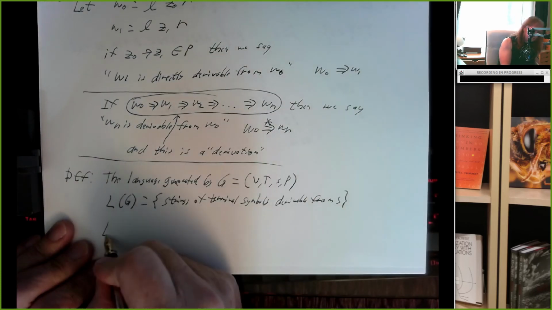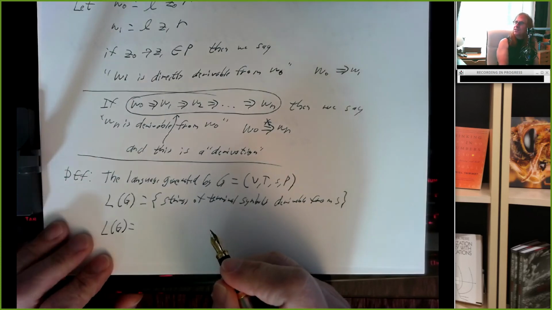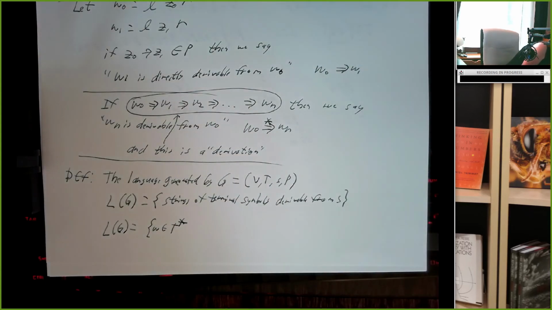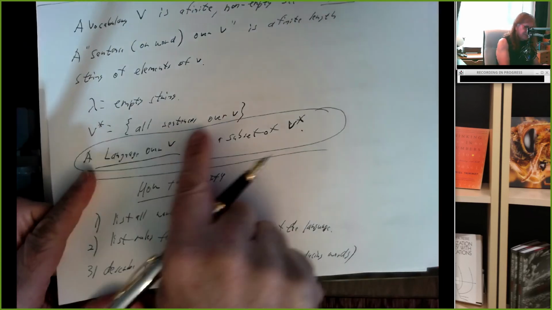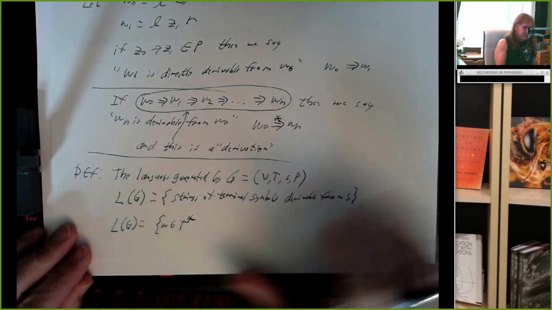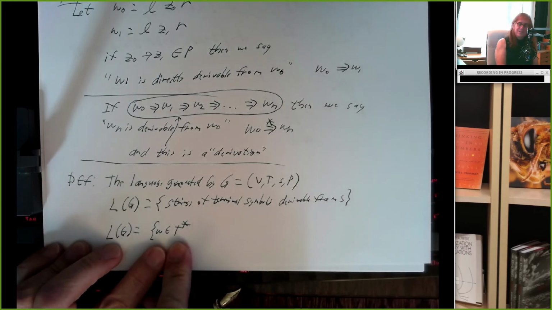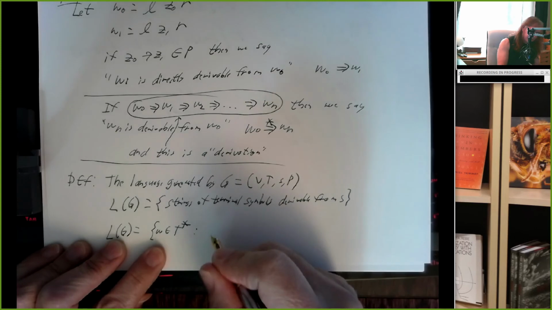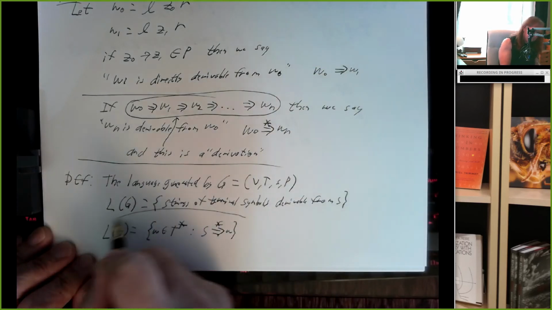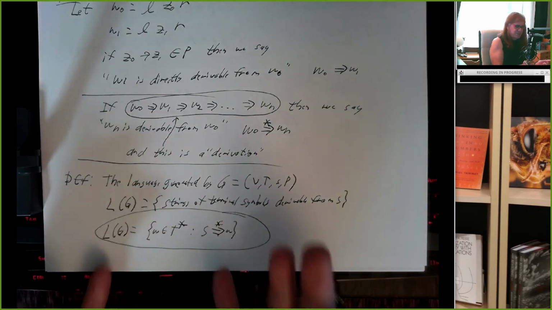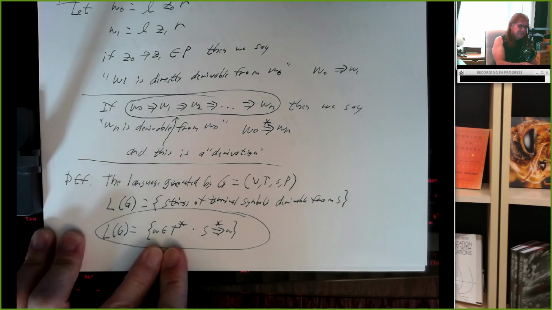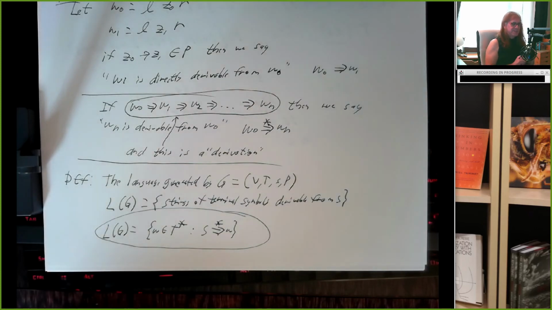Right, but we can also write this even more formally. L of G is the set of all words contained in T star. Remember, T star is the set of all sentences over whatever T is. So all the finite length strings of terminal symbols. So it's all the things in this set T star, all the finite length strings of terminal symbols, such that there's a derivation from S to W. Alright, so everything we've done for the last half hour is really just this. The language generated by the grammar G is just the set of all words, all strings of finite length of terminal symbols, such that that word can be derived from the start symbol.